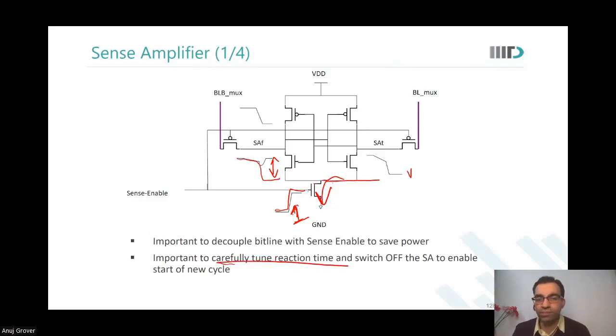Yeah, there was a question. Sir, here we have SAF and SAT to 1 that we got previously because we made a read operation, and those are the values that we got from the read operation, right? So this is the read operation happening. Sense amplifier operation is a part of the read operation, Vaishnav. Yes, sir.